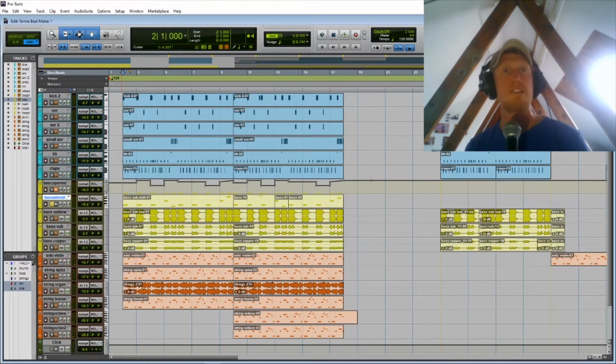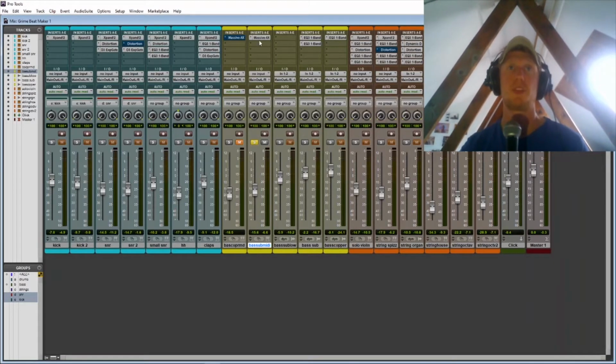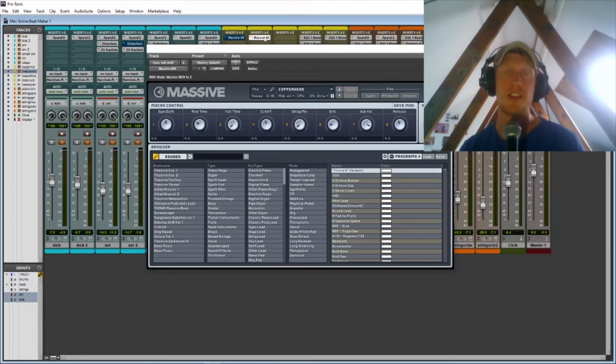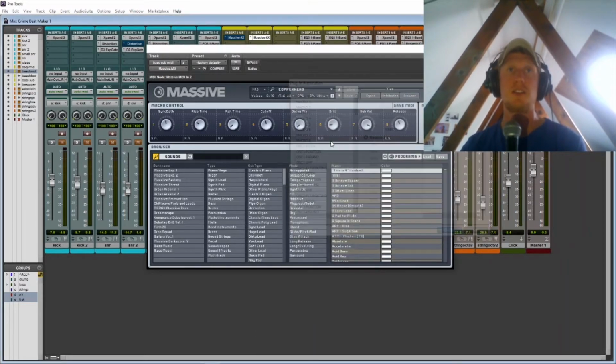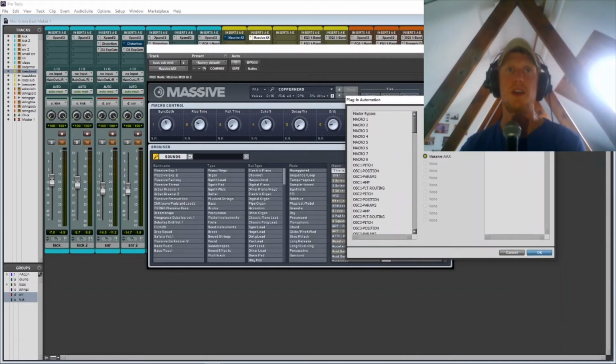So when you're wiggling around knobs like that, you've got to find a way to record that. And that's called automation. So within the synthesizer, this is how you do it within Pro Tools, and every bit of software will have its own special way. If you click there, I'll just do that again so you can see. If you click there on the synthesizer, it brings up this window.